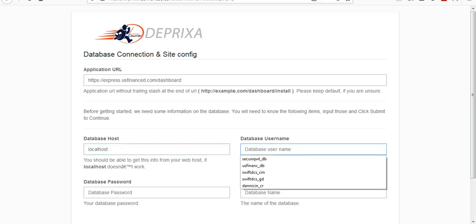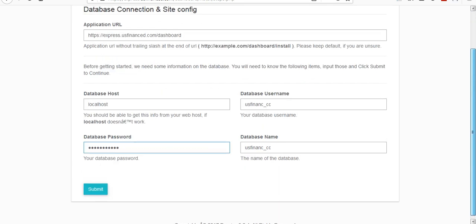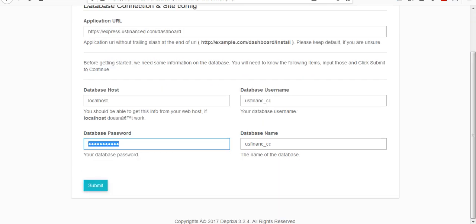Then they say the database user, which is that CC. It's a database name. You still paste in that database name you copied. Then enter the password. So I'm going to choose the password that I choose. So that's it. So let me make sure that I'm correct with my password. So that's it. So I'm going to click on this button that says submit.